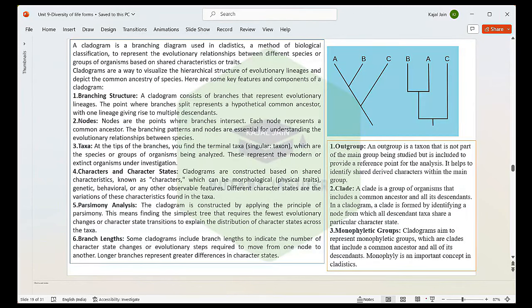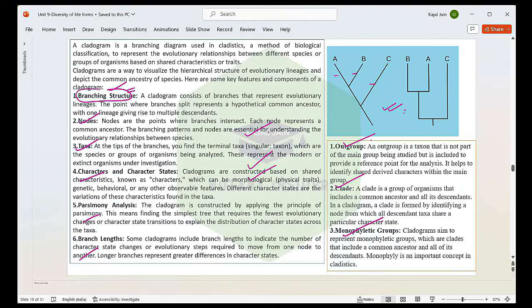Next thing related to the cladogram, I have explained what a cladogram is. Over here, there are definitions of all the things, right? Like for example, what is an outgroup? What is a clade? What is a monophyletic group? What is a branching system structure? So all these structures, in total, the branch points splitting together represent the various things I have explained, and I've just added the text format for the same. Then node, taxa, character and character state. All the features that we have are known as the characters.